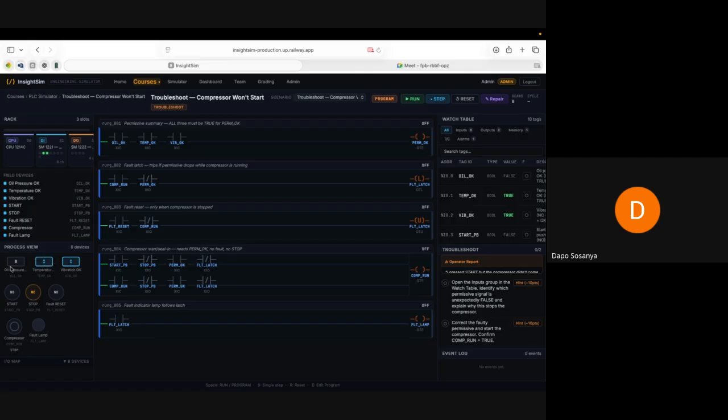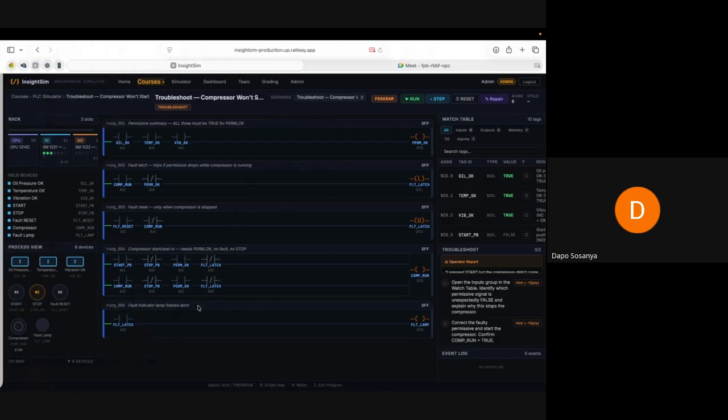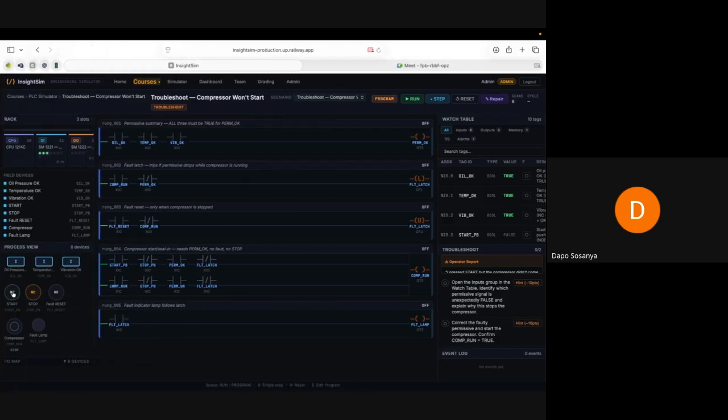The ideal thing is, because it's a simulator, if I click on this now and then I start this, it's still not okay. So now I need to go to the watch table, right? And then look for, troubleshoot why this did not work. What's happening here, right? And then force it. That's it, you troubleshoot.